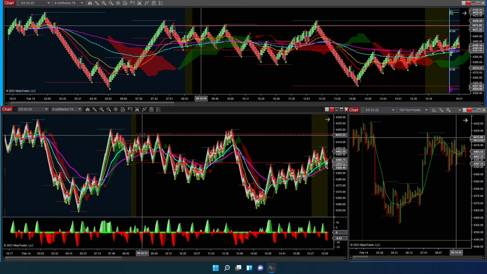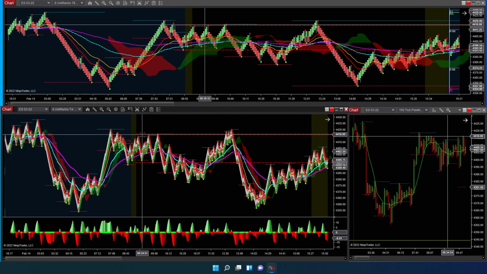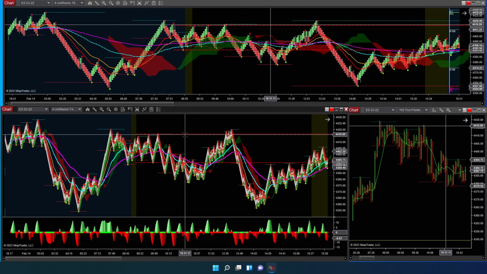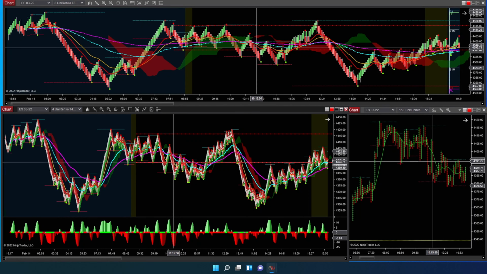Now the market opened, and what I have painted here is the open range. So you have here the high of the open range in the 30 minutes at 44.16.50, and then at the low end you have 43.93.75. So ES moved in the range, tough to trade this one.